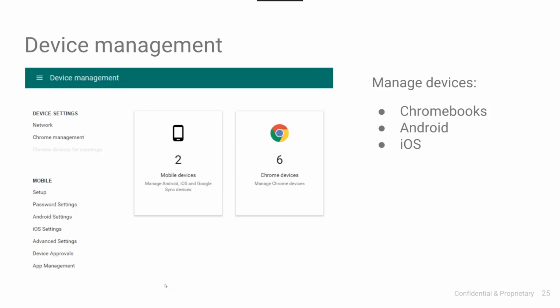This is just a screenshot of what the device management section of the Chrome Admin Console looks like. So you'll see many more devices than you see on your screen right now, but this is where you can keep track of how many mobile devices are using the Google Apps for Education accounts and that are assigned to your school, if there are any. And this is also where you will see your Chrome devices. Now you also have the ability through this same console to manage certain settings for Android and iOS devices.